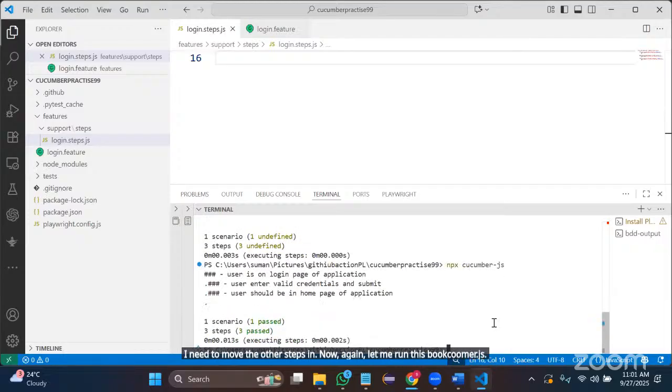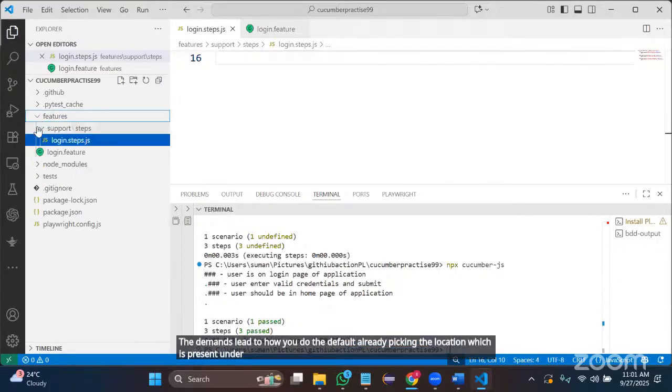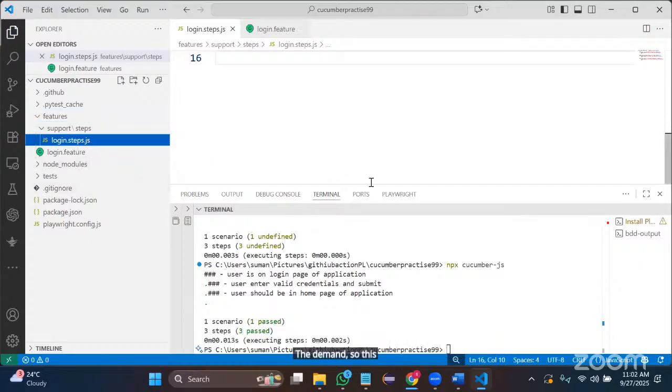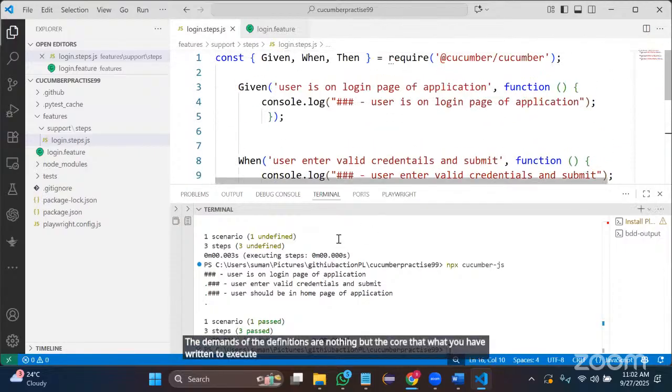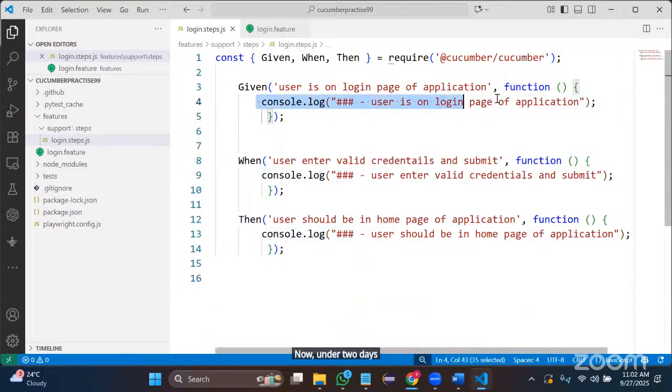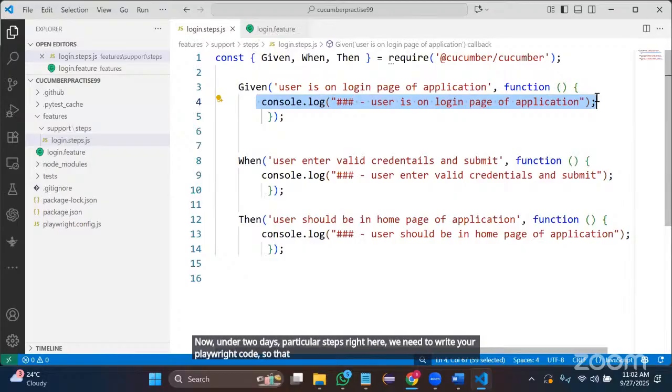It means it is by default picking the location present under features, under support, under steps, where you have written your step definitions. These step definitions are nothing but the code that you have written to execute when you are executing that particular scenario. Now under these particular steps, we need to write your Playwright code so that the Playwright code will be executed.